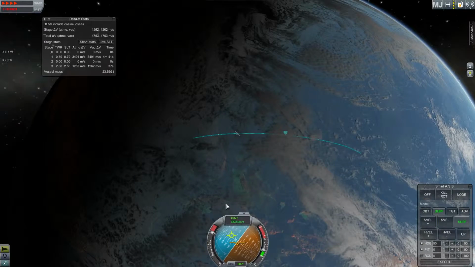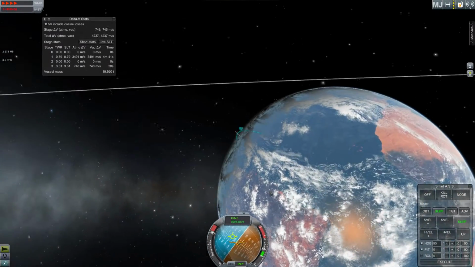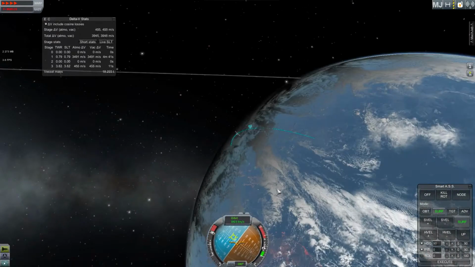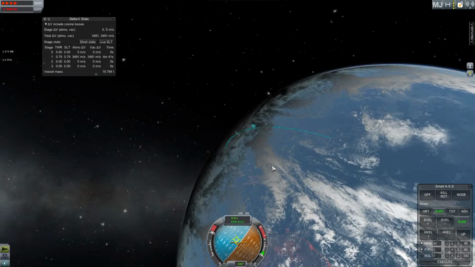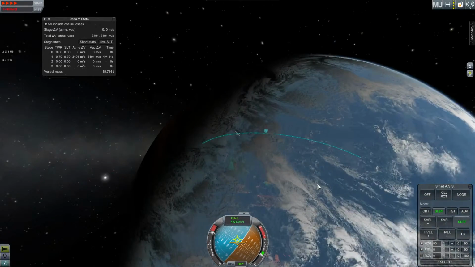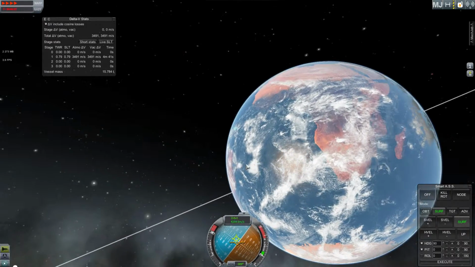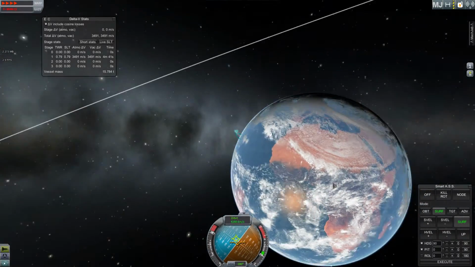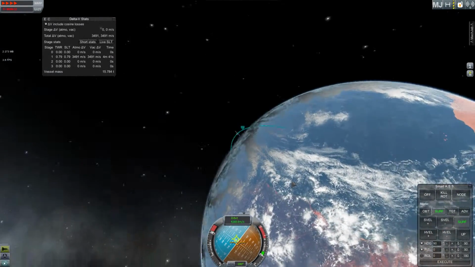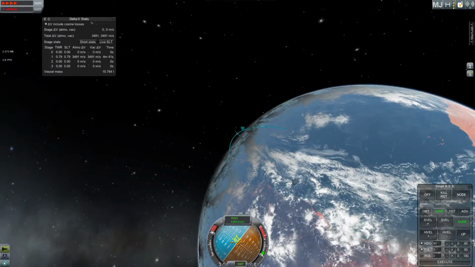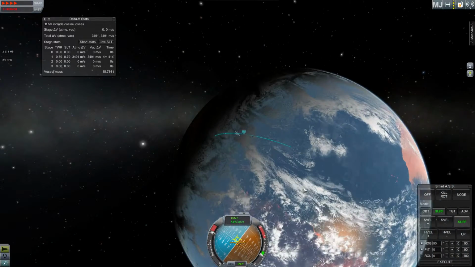So the cloud blending looks about the same, I think, near the Terminator, so I like that. Oh, you kind of get this, I think that's just my settings. If you tilt the camera near the Terminator, you see where it kind of changes color like that. But I can live with it. It just means if I was taking screenshots of this, I would be selective in my angles so you didn't see that. But obviously it's also something you notice in comparison as you move, whereas if you saw a screenshot like that, you might not notice that it's not at all the same as it looks from a slightly different angle.